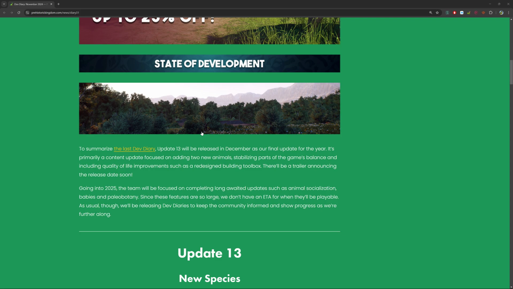To summarize the last Dev Diary, Update 13 will be released in December as our final update of the year. It's primarily a content update focused on adding 2 new animals, stabilizing parts of the game's balance, and including quality of life improvements such as a redesigned building toolbox. So that'll be really, really cool. We've seen that last time, so lots of changes in the UI and making the game just work better. Adding 2 new animals there to justify it. There's also a trailer announcing the release date soon.